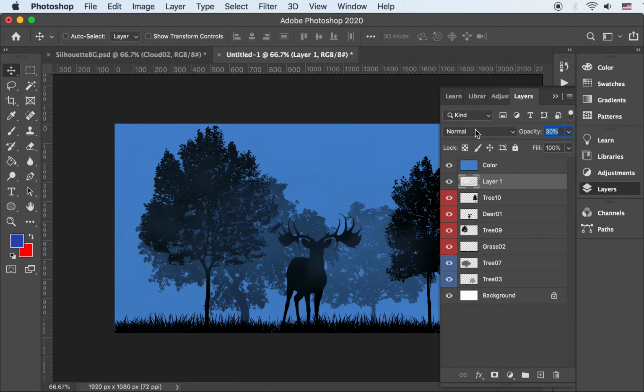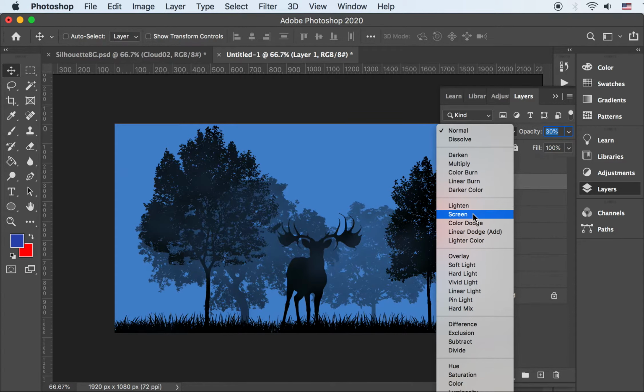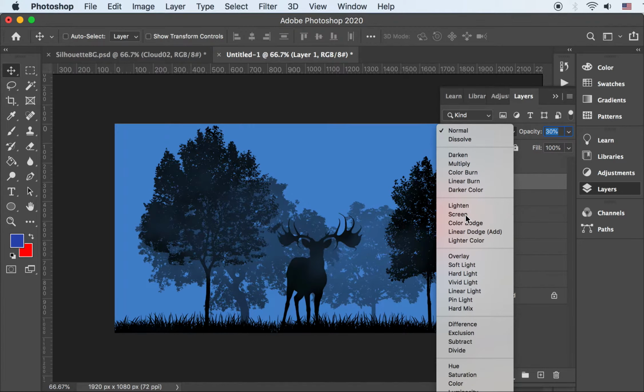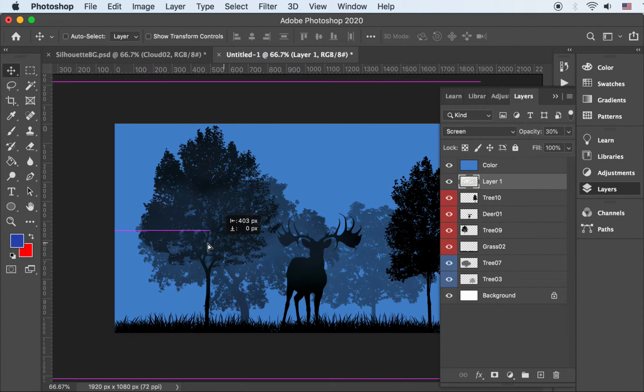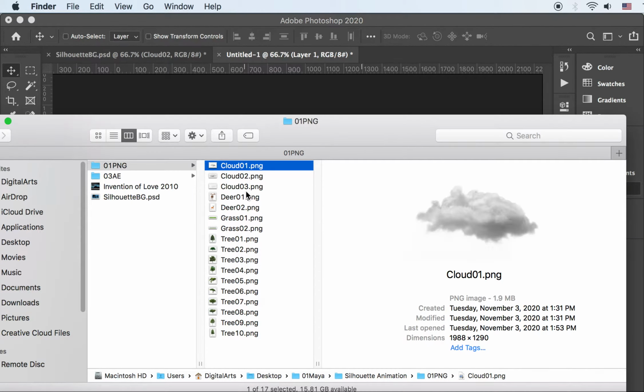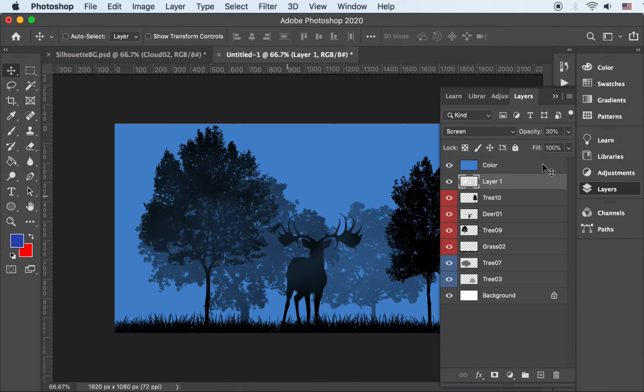So lower it down and change the opacity, you can find the best one you like. I would just use a screen. And we'll make this type of animation later on. So this is the cloud 3, and I'll just rename it here. That is for the atmosphere.